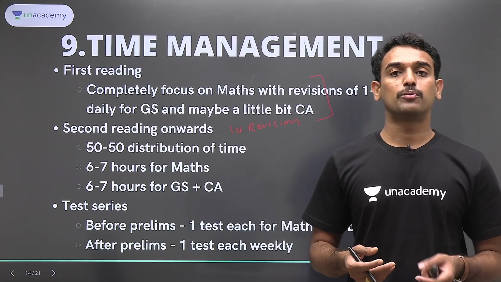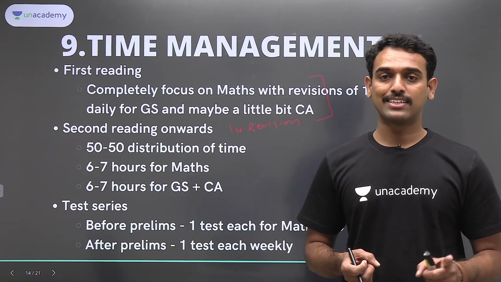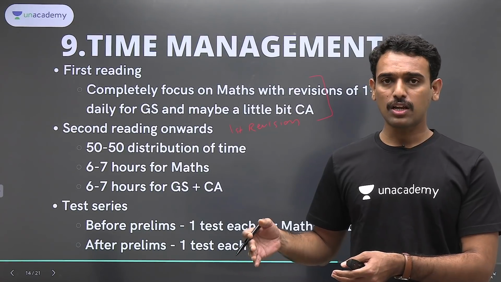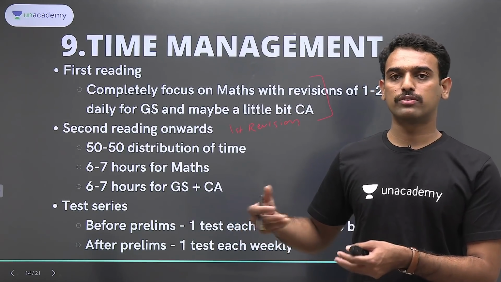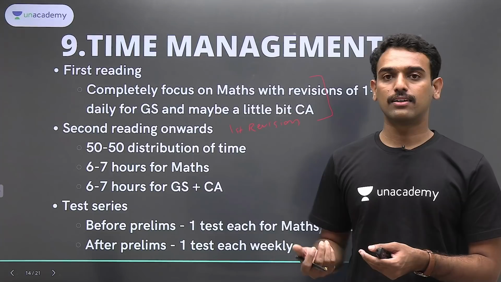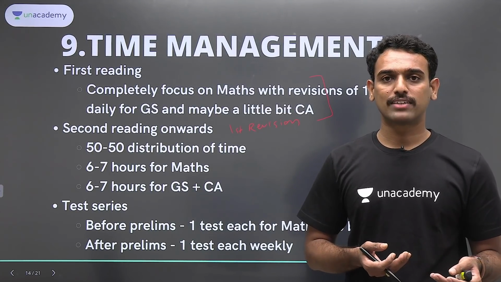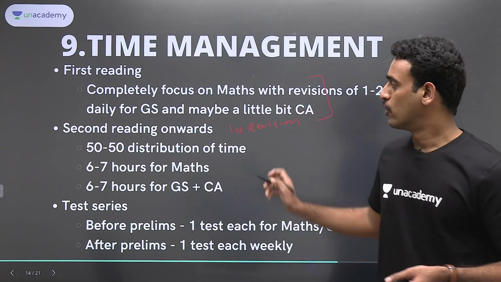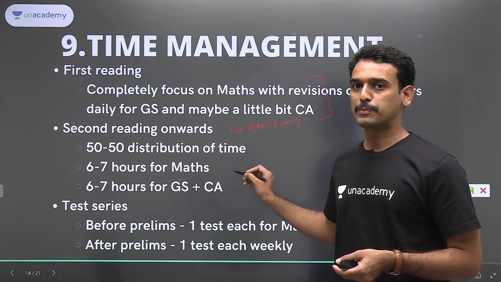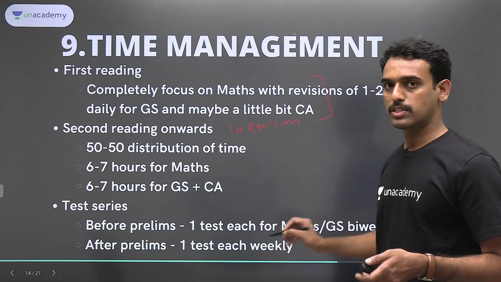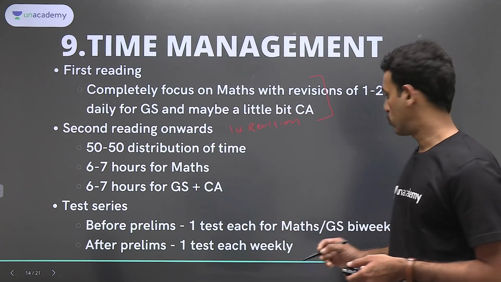That is going to help you a lot, because remember, I have told you previously that during the first attempt I was overconfident, and then everything was a blunder. I thought I would secure higher marks in maths, and that would compensate for the lower marks in GS. That is not how it works. So you have to go with a 50-50 distribution for mathematics and GS. Everything has to converge. And then once again, about the test series, which I have mentioned in detail before.